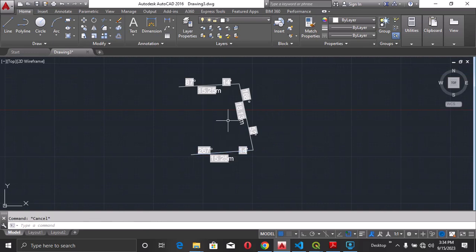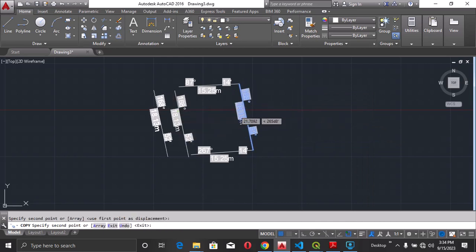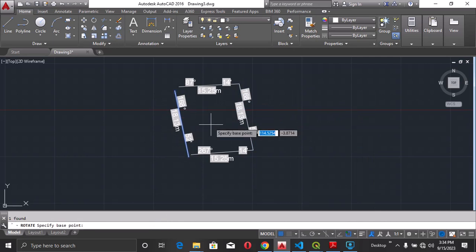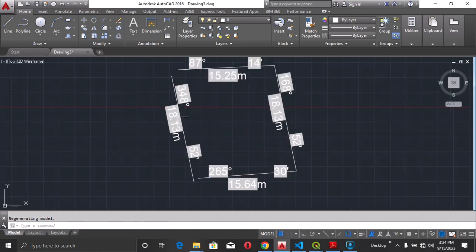And then I can also copy this one down, but I have to rotate this one by 180. Come to regen, so that adjusts itself.